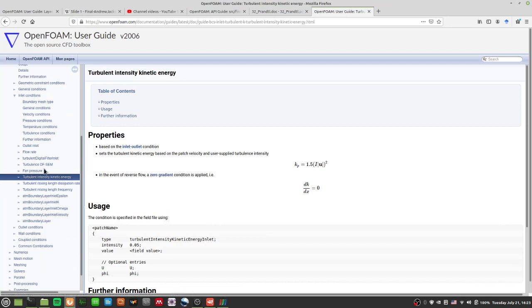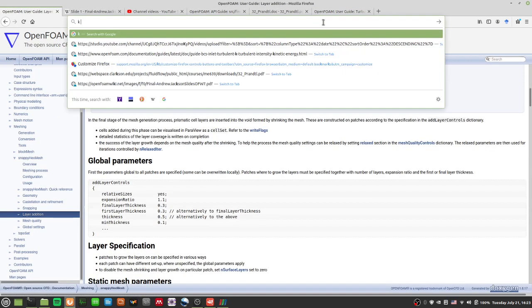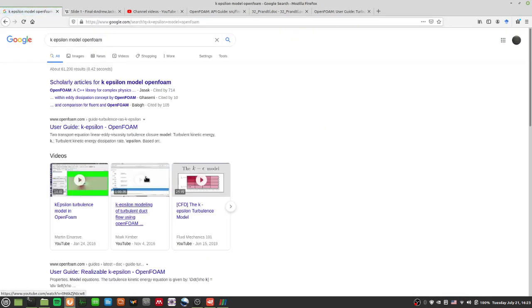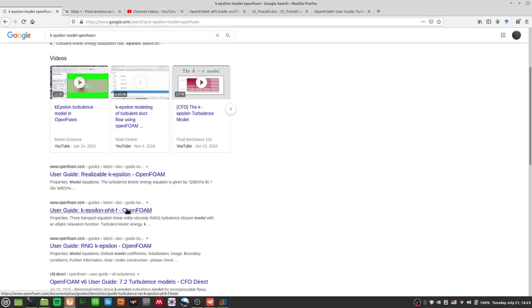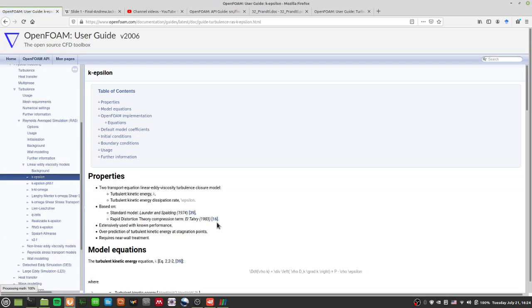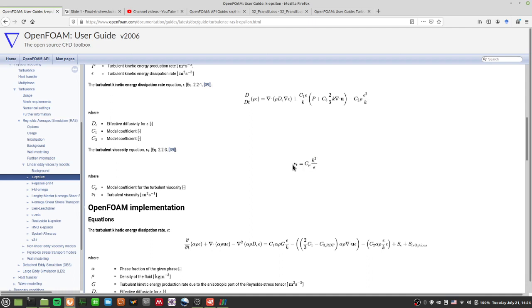Where's the kEpsilon model? Let's search kEpsilon model OpenFOAM. You will have it in the guides here. I'll just do the very basic. I guess you can use sort of a guesstimate by nuT.